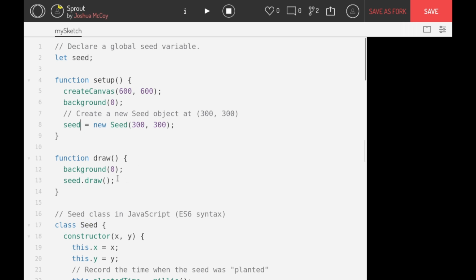And so now we have the seed. All that we have to do is, in our draw function, call seed.draw. And then the seed will manage itself. It'll grow itself. What you could do is change this to have an array of seeds. Then you could use that code that we took from placing the portals, and place a seed at mouseX and mouseY. Just go through a loop and make sure you call draw on all of them every update, and you can have a whole bunch of seeds drawn on the screen and sprout into flowers, each with their own timer.